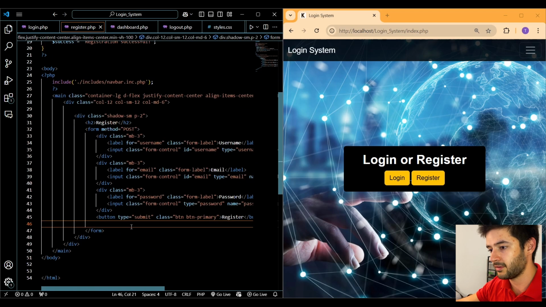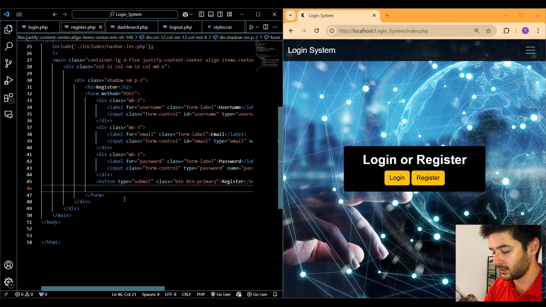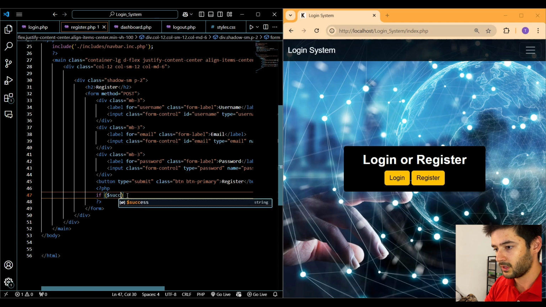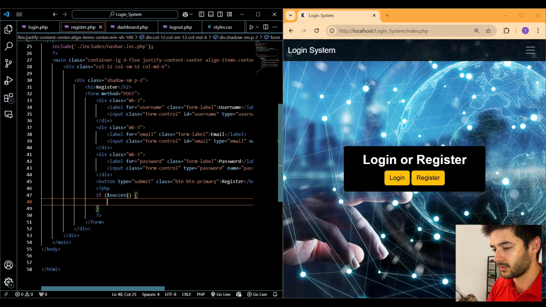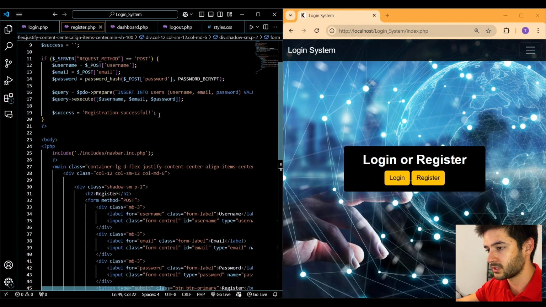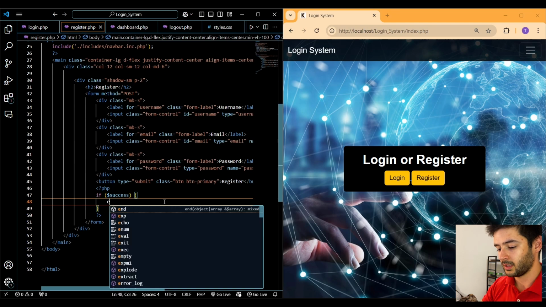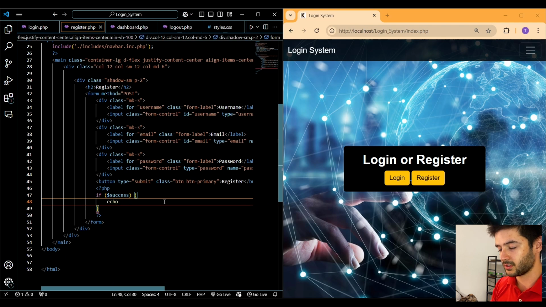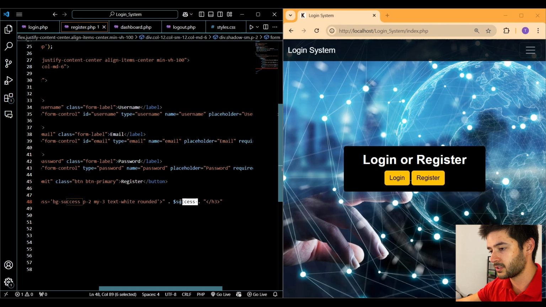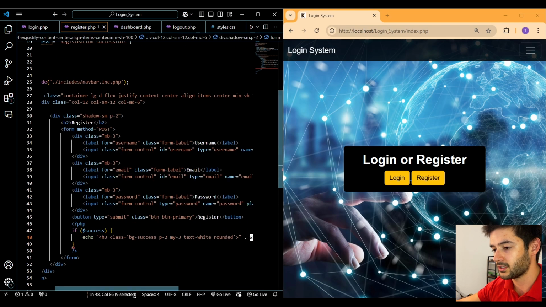And next we want to navigate down here below our button, create a PHP bracket. Within this, we'll create an if statement to check if the success variable is true or not, meaning there is something within it, meaning it's not an empty string anymore because we successfully went through this process. And we simply want to echo some HTML here. So we're echoing an H3 element with our success variable inside. So now we successfully set up our registration page.